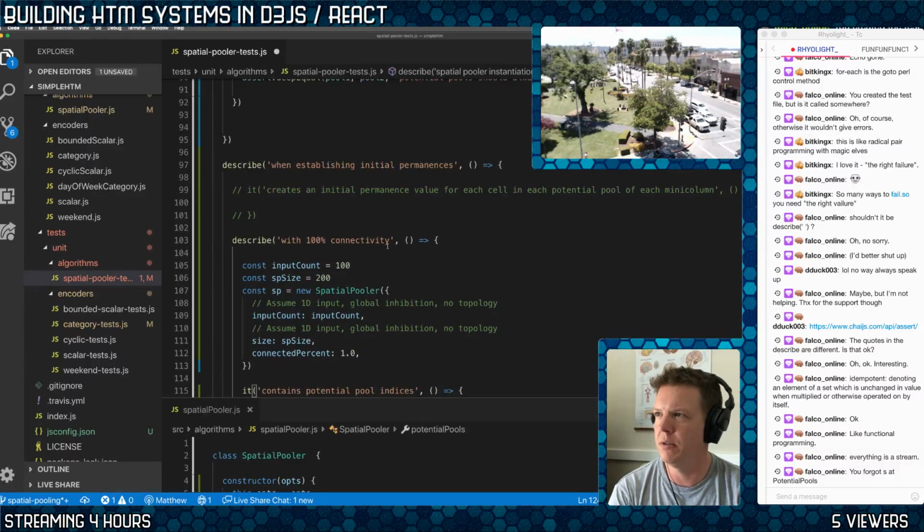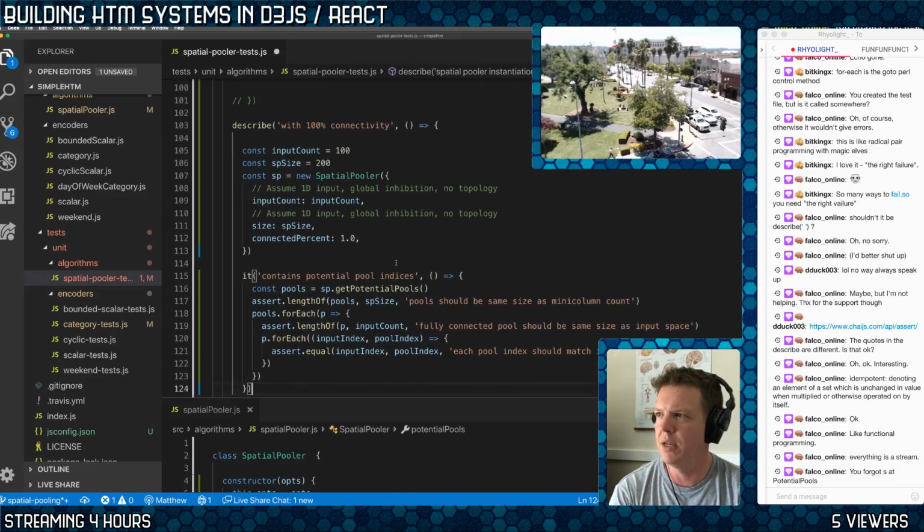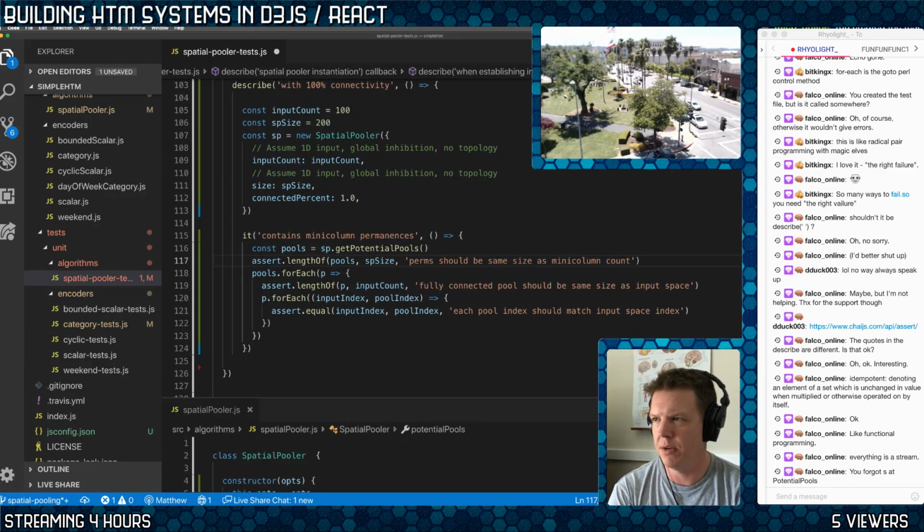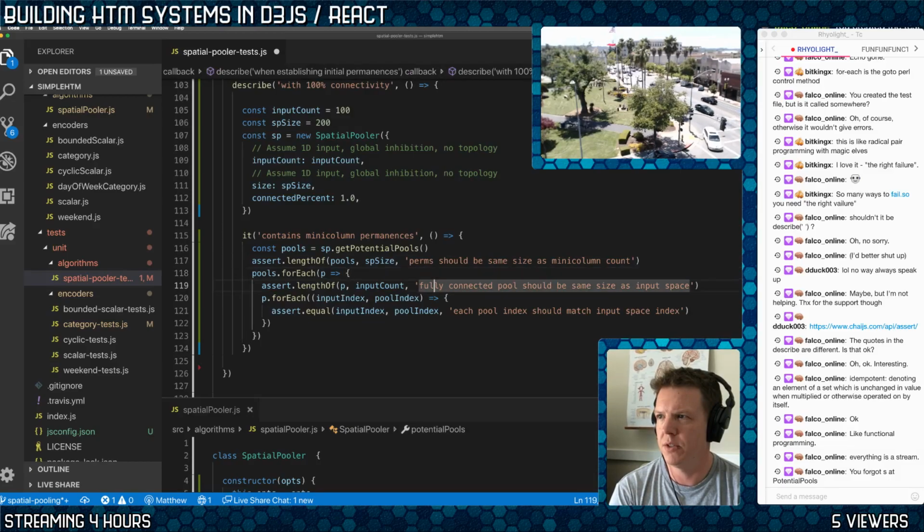Okay, so again, with 100% connectivity, let's start with that. Contains any column permanences. And we'll just say perms should be the same size as mini column count. That's still true. Fully connected pool should be same size as the input space.